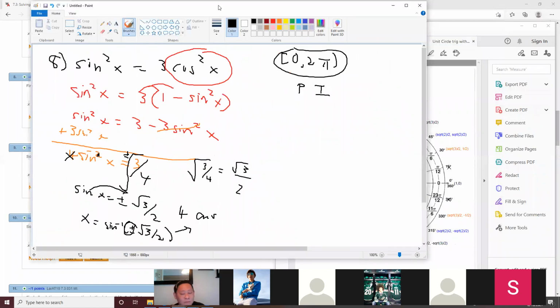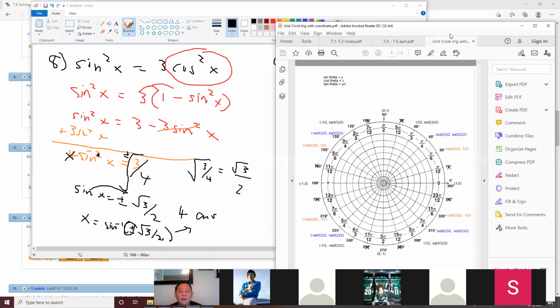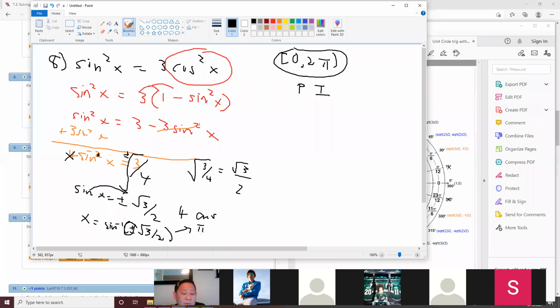But if you know, quadrant 1, 2, 3, 4 have the same reference angle. So if you look back at your unit circle here, sine is the y value. Can you tell me which y value, which answer here is going to be root 3 over 2? Again, it is 60. Yep. So we have pi over 3. But as you guys know, it has to be 4 answers. So pi over 3 is in quadrant 1. Can you give me the other 3?